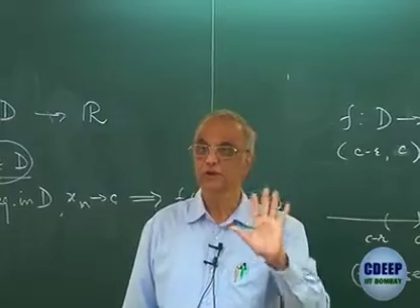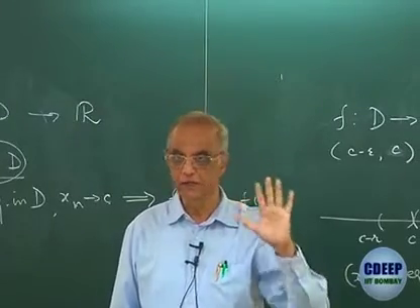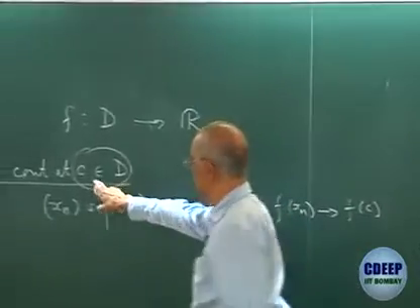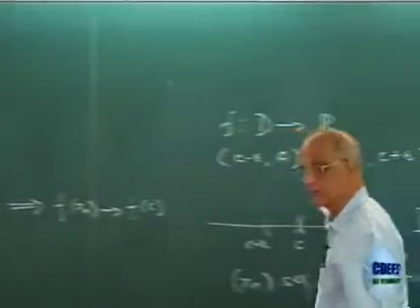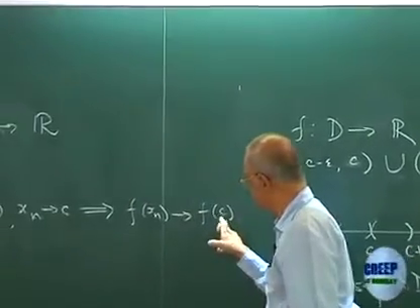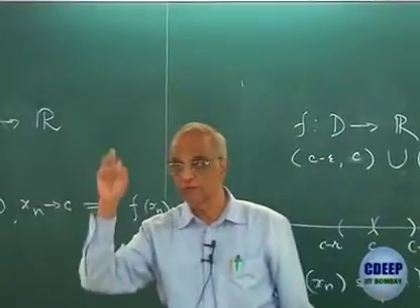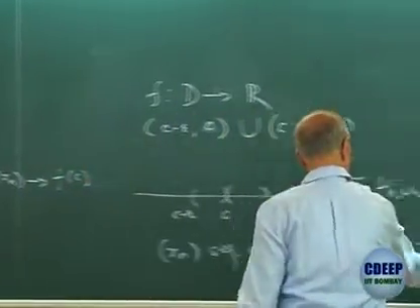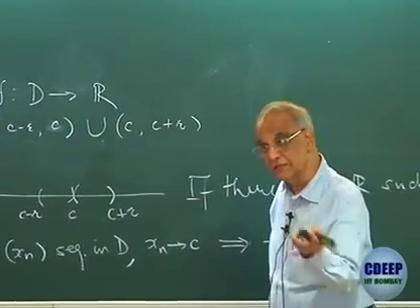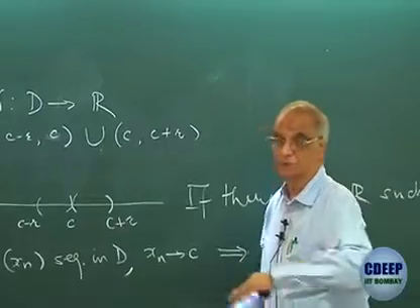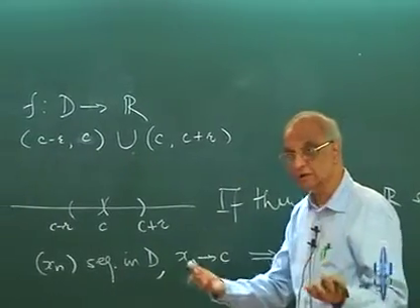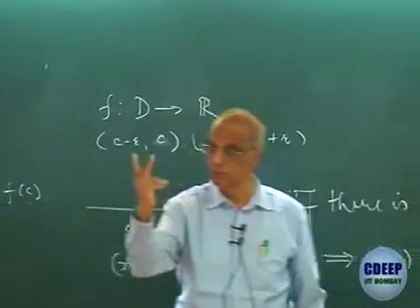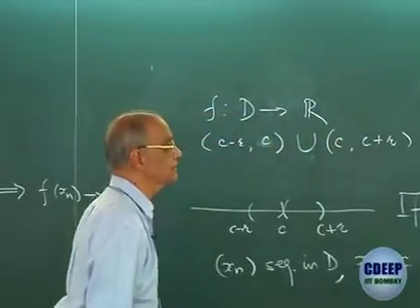What are the differences between continuity and limits? Both have very similar definitions. For continuity, c must be in the domain; for limit, c need not be. For continuity, f(x_n) has no choice but to go to f(c). For a limit, f(x_n) may go to the value of the function at c if c is in the domain, but c may not be in the domain — and even if it is, f(x_n) need not go to f(c). It goes to some number L.